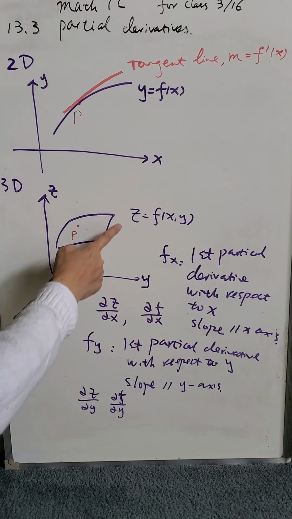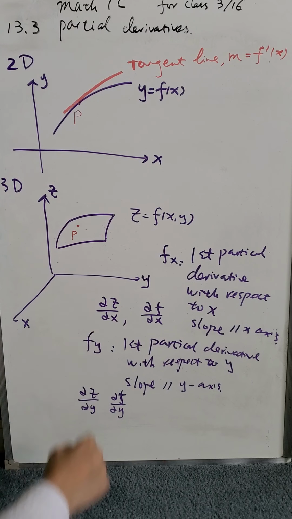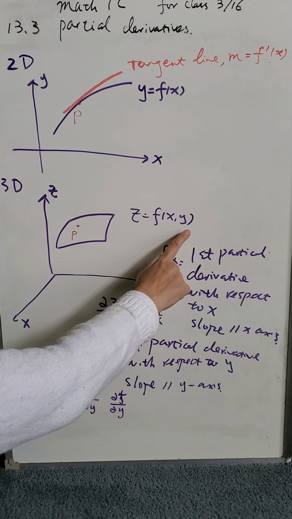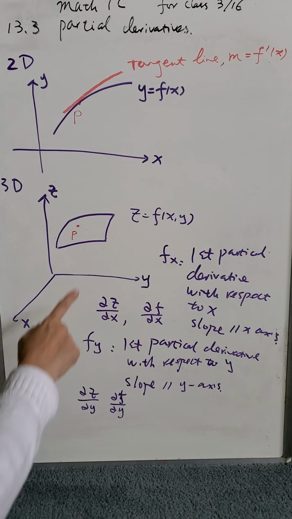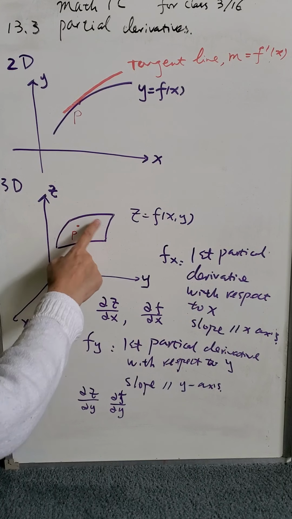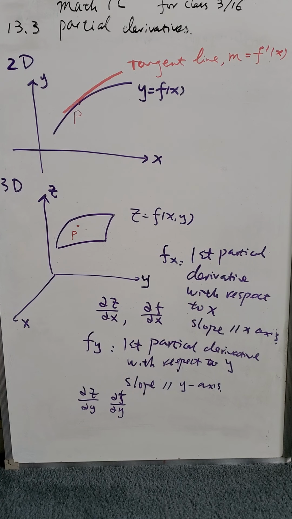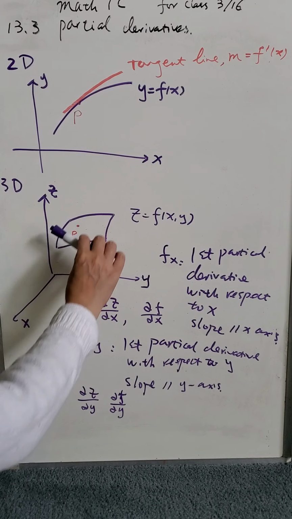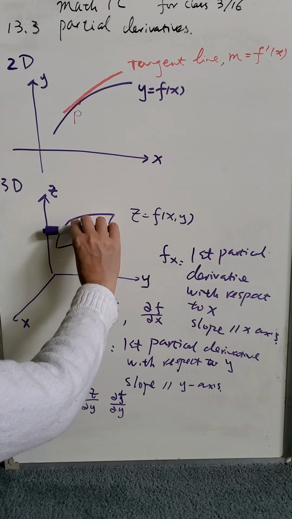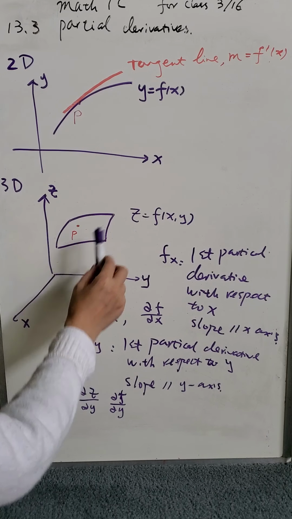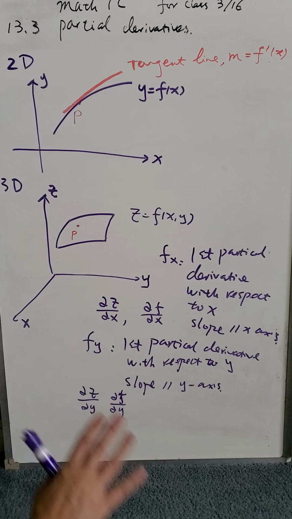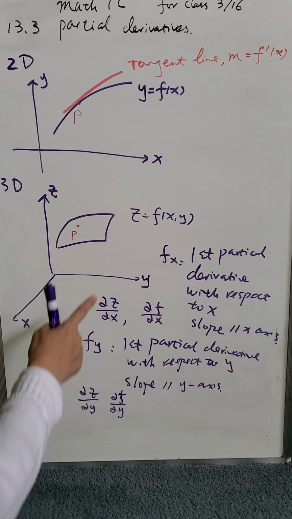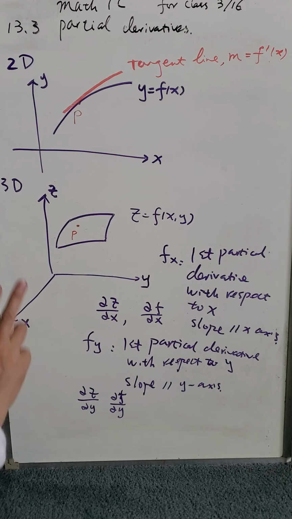Because the function, let's say this is a surface, is represented by this function, and you can see this function has two variables, x and y. If I have a point P on the surface and want to find the slope going through point P, we can draw many lines through P, like this way, this way, this way. We can draw many directions. We are not interested in any others right now. We're only interested in two directions.